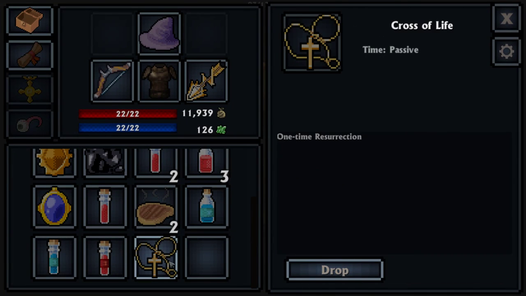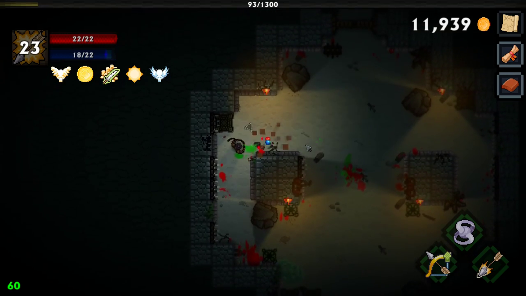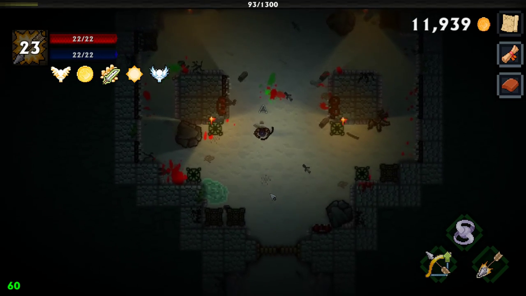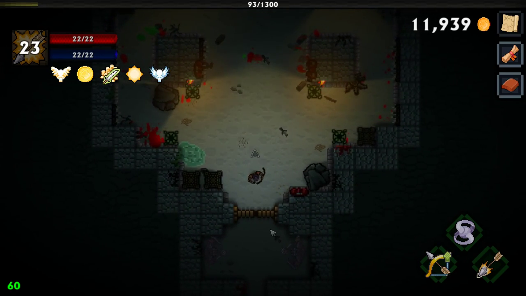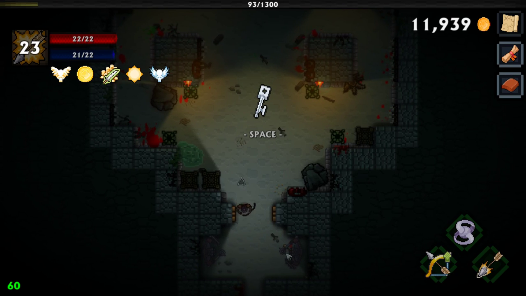We got another passive. What do we get? One-time resurrection, cross of life. Yes, that's what we need in our life. We need one-time resurrection. That's how strong we've become. One-time resurrections. Still scared of you guys down here. Still can't hurt you.